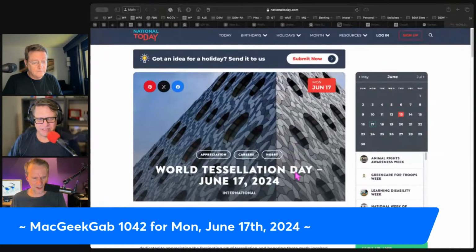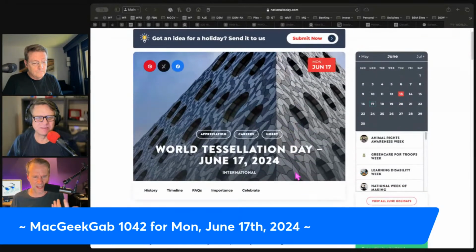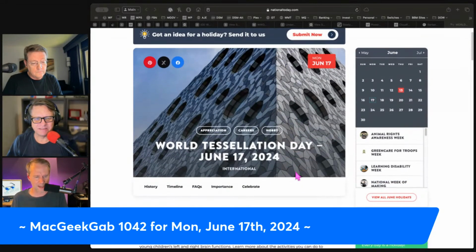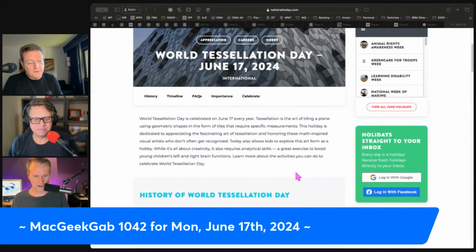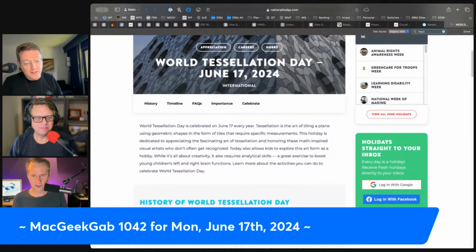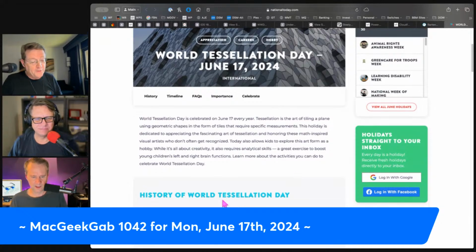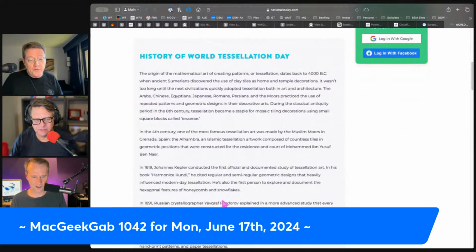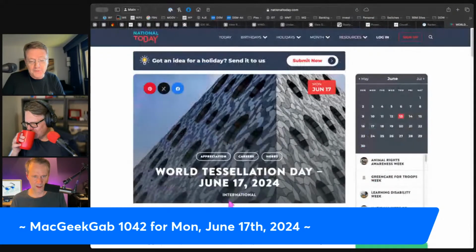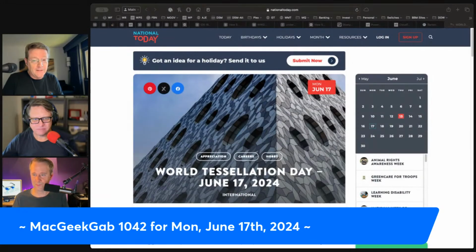I'm not a very good math geek. I always think of tessellation as tiling, but I don't know. Tessellation or tiling is the covering of a surface, often a plane, using one or more geometric shapes called tiles with no overlaps and no gaps. Yeah. So World Tessellation Day. There you go. Yep. There we are.